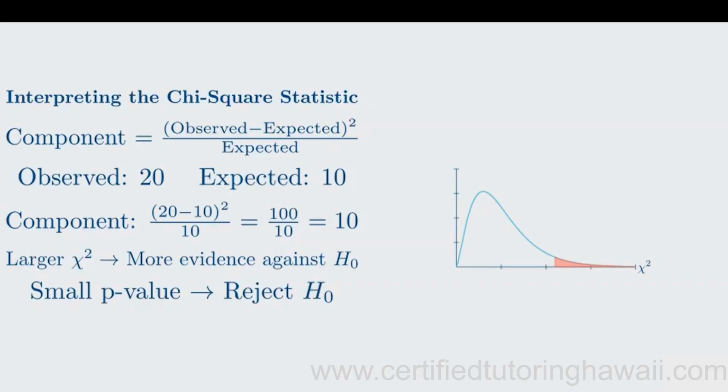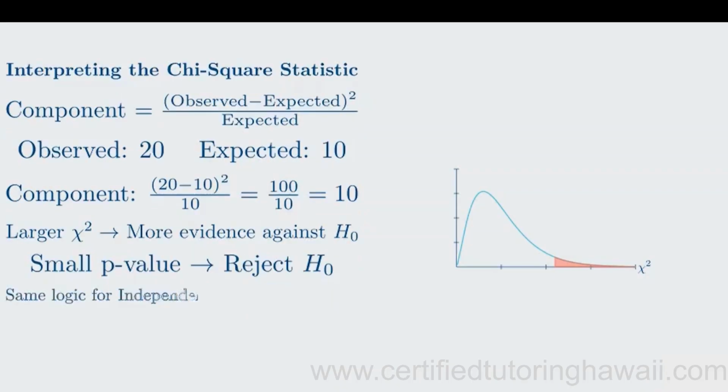Think about it. If the null hypothesis of homogeneity is true, we expect the proportions to be almost identical across all groups. Any variation we see should be small. But if we see a massive difference in one category, our chi-square statistic will blow up, pushing us toward the conclusion that a real difference exists in the population. This logic is the same for both independence and homogeneity. The only thing that changes is whether we are concluding there is an association or a difference in distributions.